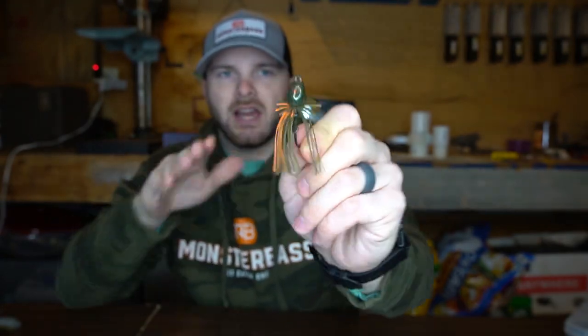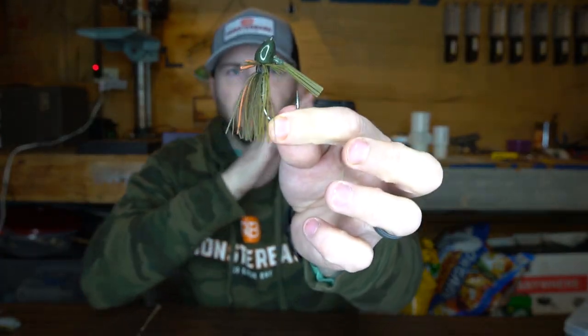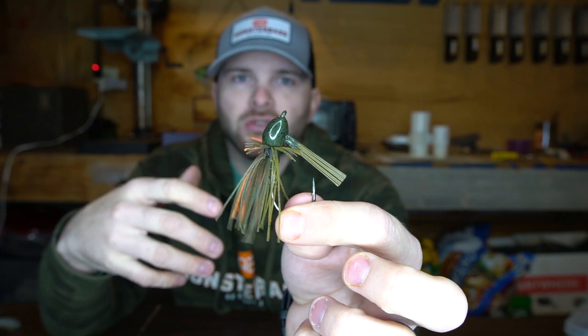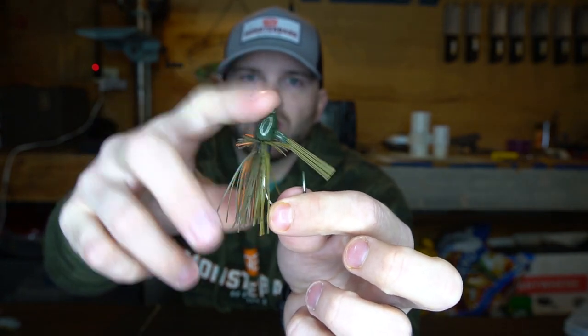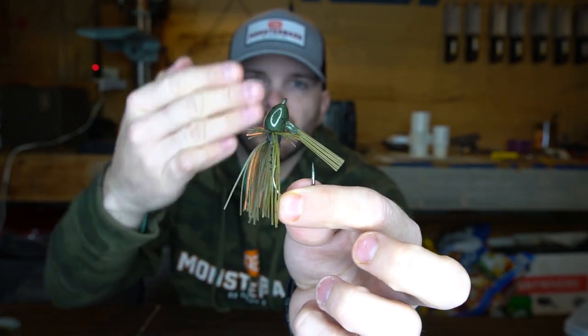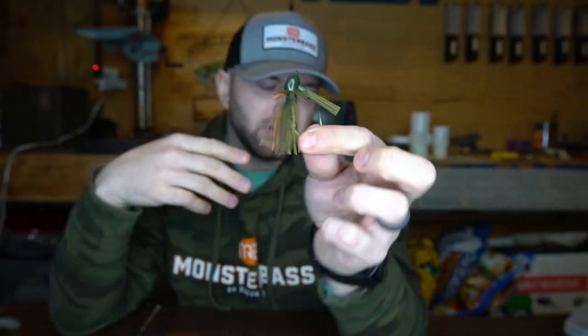It's a horizontal line tie, which means it runs this way instead of vertically. And I like that during the winter where I'm not fishing around as much grass, because it crawls over the rock, crawls over the wood a lot better than those traditional vertical line ties, which would be in line with the hook. So this is my favorite finesse style jig.